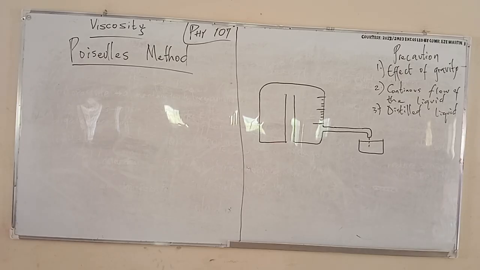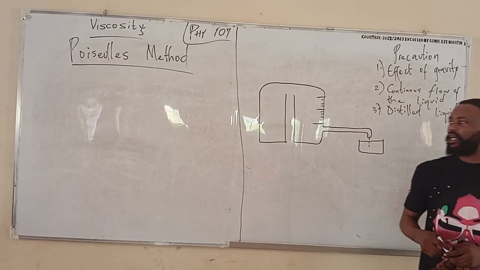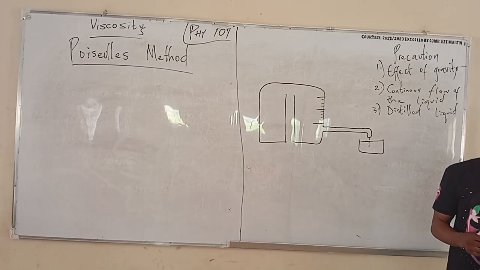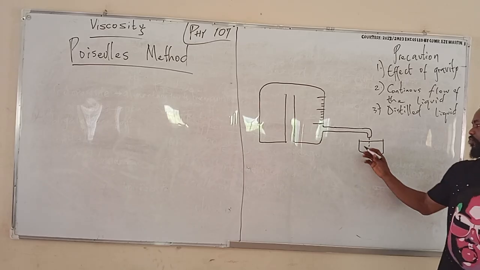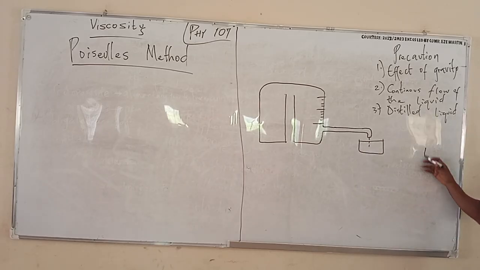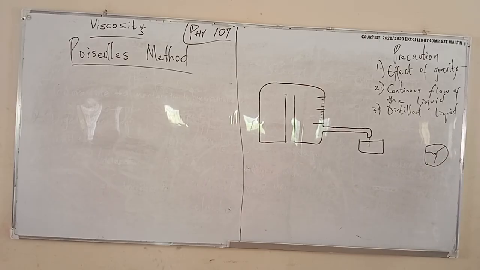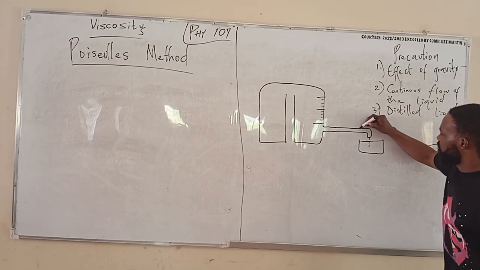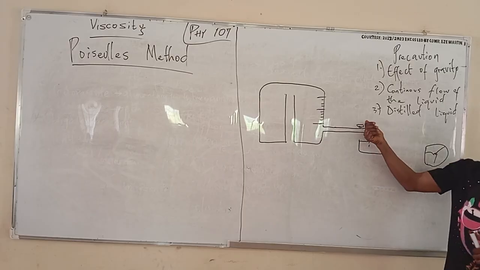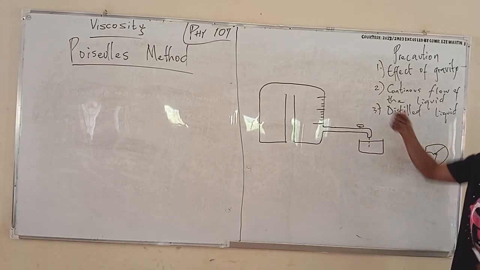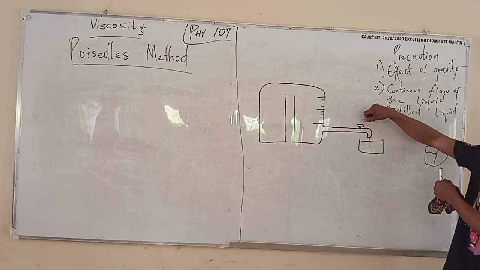Now moving on. In doing this practical, I know you've done it, but let's just explain. Let's say we are told to check the volume of liquid in a minute. What he will do is switch on his stopwatch. The minute he switches on that stopwatch, he will open this tap. It's a controller, a switch. So the minute he starts his stopwatch, he opens the water immediately.